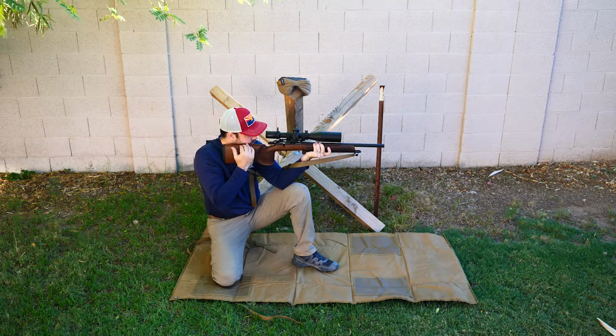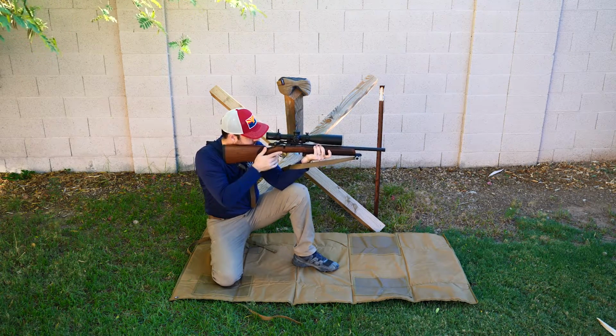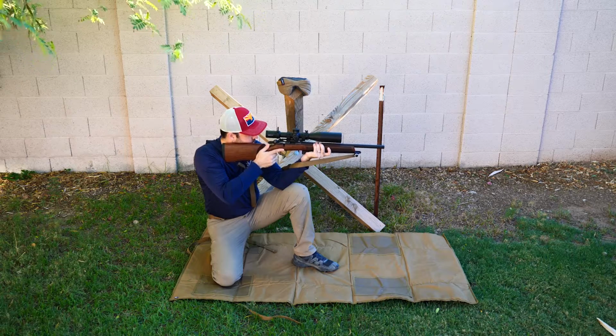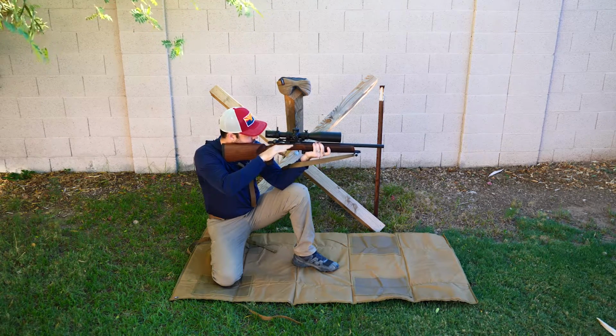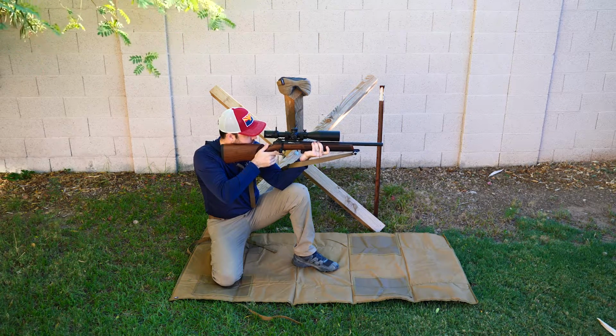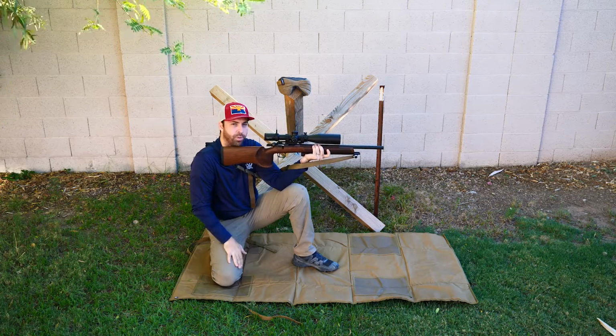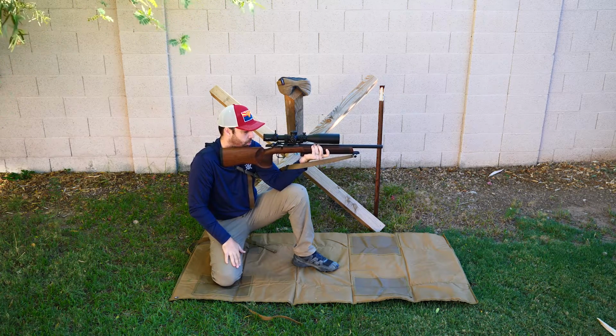Now here, when I breathe in, notice how I'm exaggerating again, but the rifle tips down. So when I look at my target, I see my target, breathe in, and I'm going to breathe out. The reticle is going to move slowly up. I see the target, respiratory pause, and engage. So very stable position here, especially if you're flexible enough to sit on one leg.